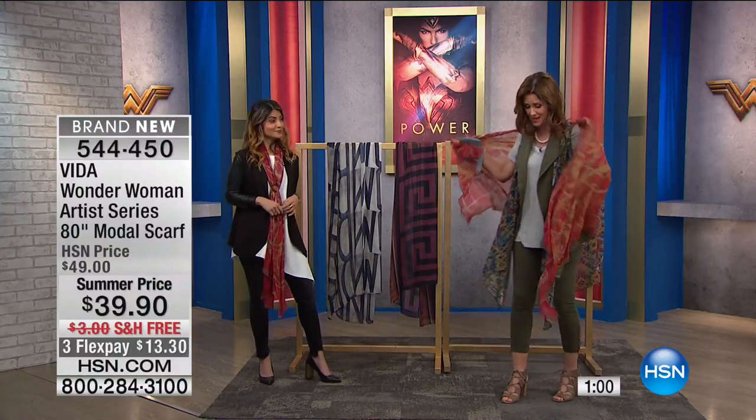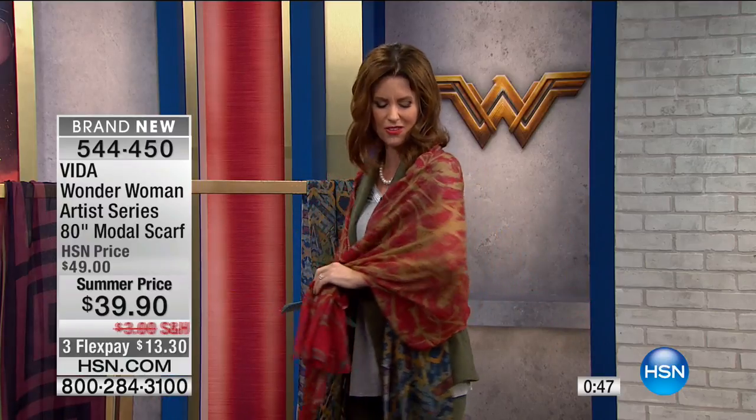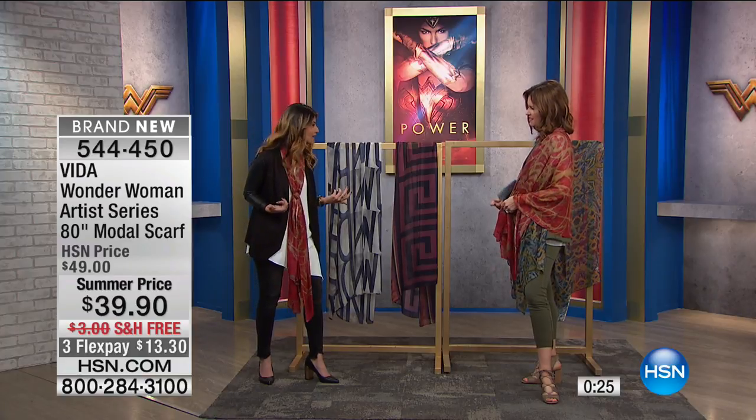Look at how beautiful this is even as a wrap. It's summer, and we're always looking for those pieces — maybe to cover the backs of our arms or give a little more modesty. Even if you just tie this in a little knot or put a little brooch there, now you have a wrap because it's nicely and generously sized. It's a perfect coverup for summer if you don't want to wear a jacket — it's so lightweight and very breathable fabric, very luxurious.